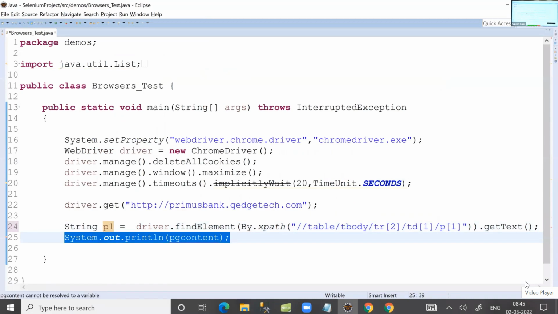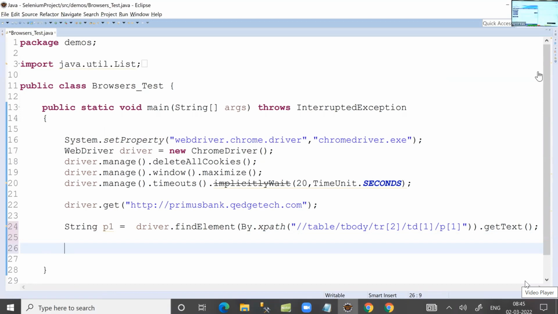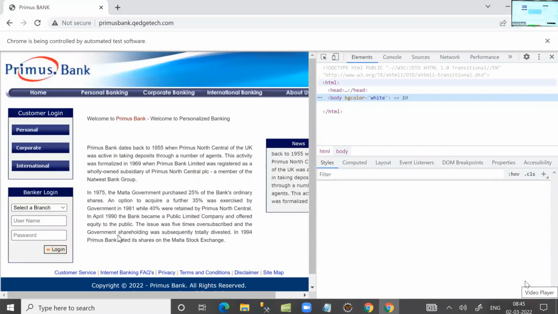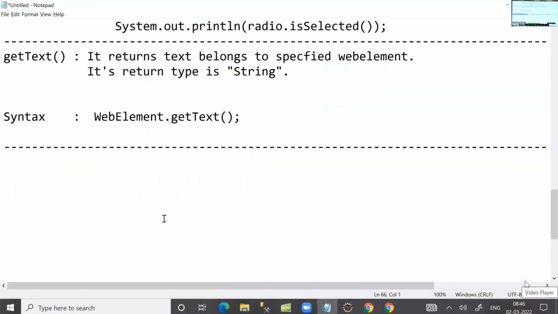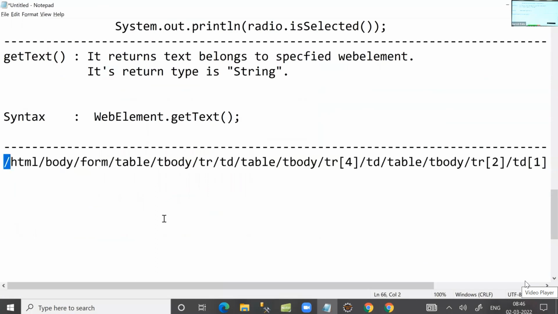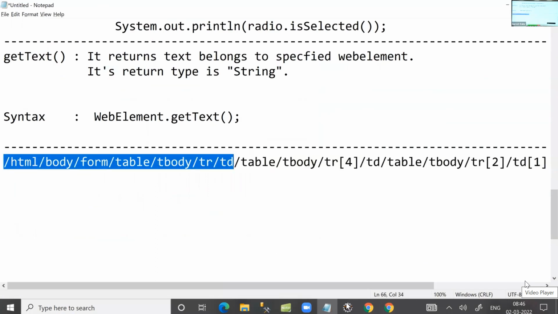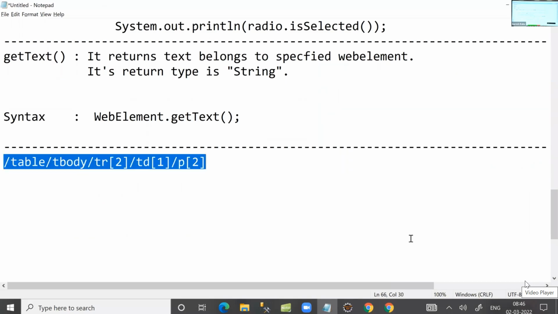I want to read the next paragraph content also. It is also another element. I'll take the location of the element. P1, paragraph 1, P2, paragraph 2.